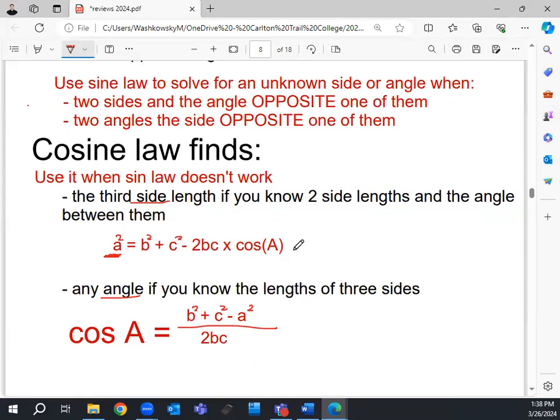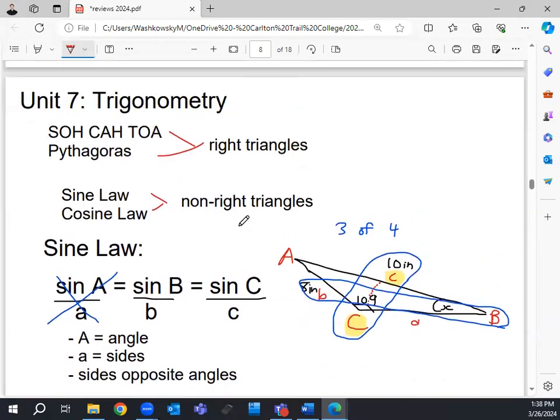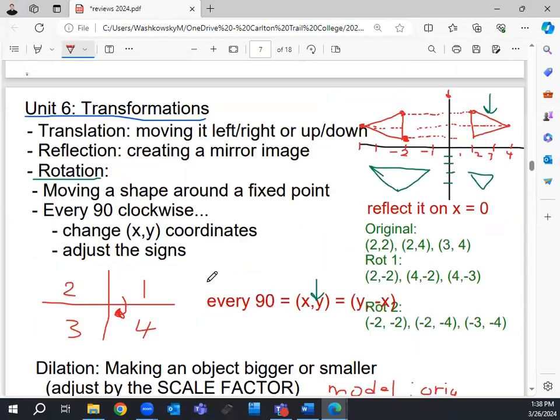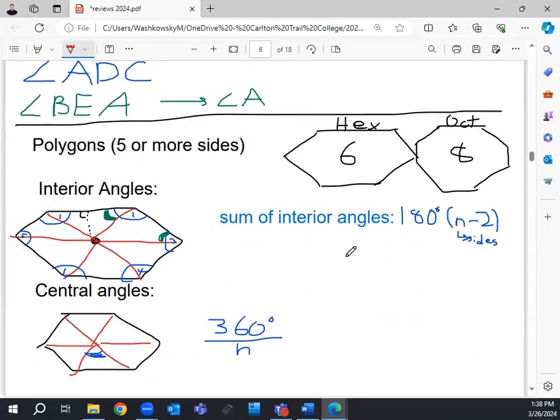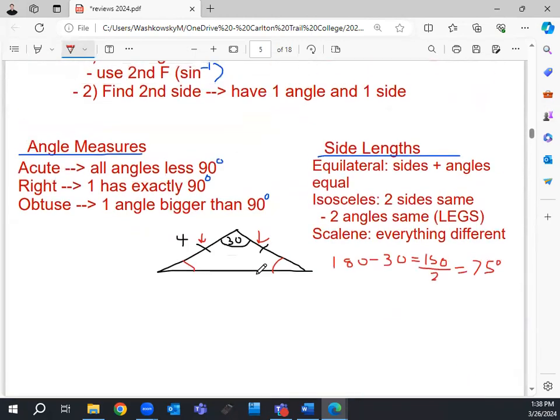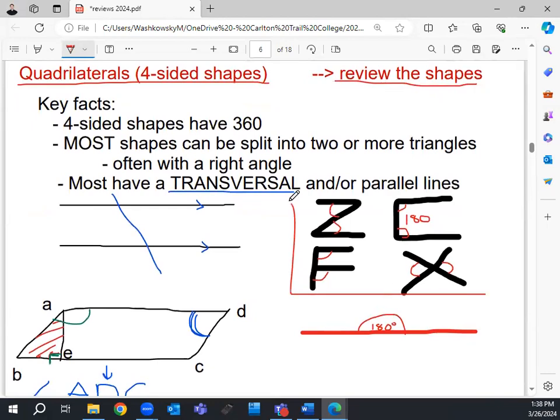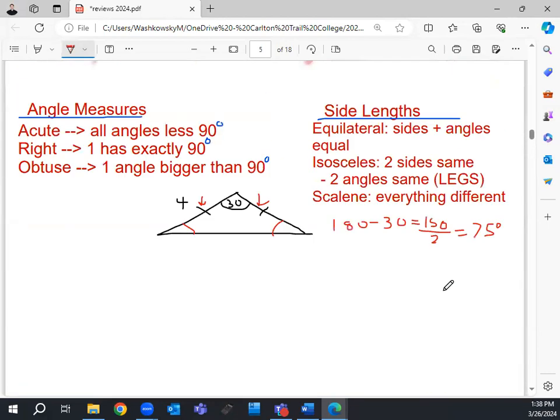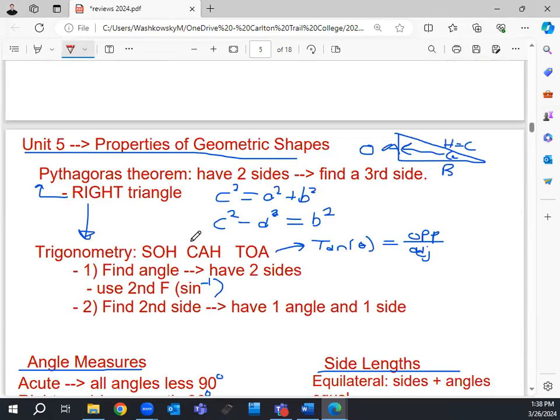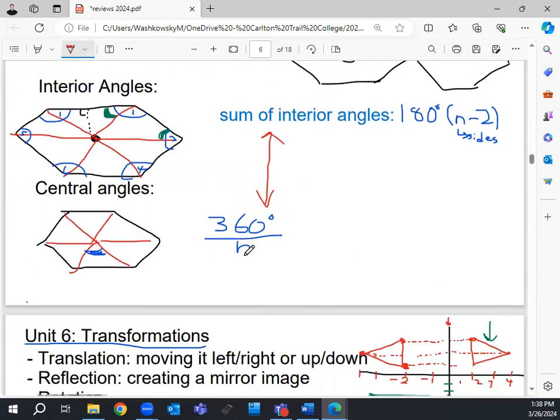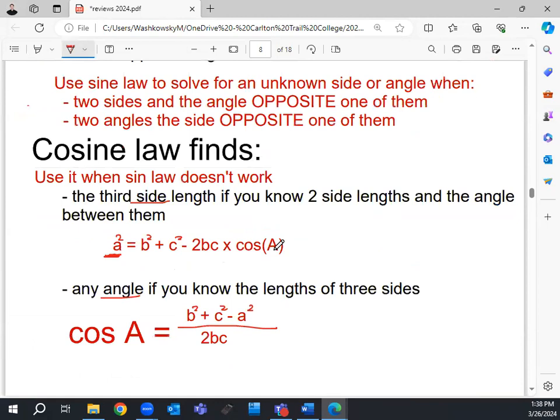And you will not need to memorize these. These will be given to you. All three of these formulas will be given to you. I'll show you exactly tomorrow what you will be given. The only thing you're going to really need to memorize from this entire thing is, I think, these two, but I'll remind you tomorrow. These things you don't have to memorize, but it's a helpful tool. And then obviously SOHCAHTOA and Pythagoras, that will be something you'll need to have in your memory banks when you go in. But okay, so that's it.